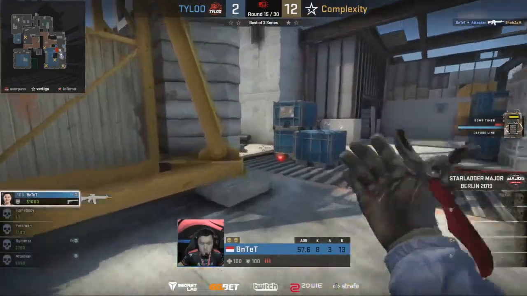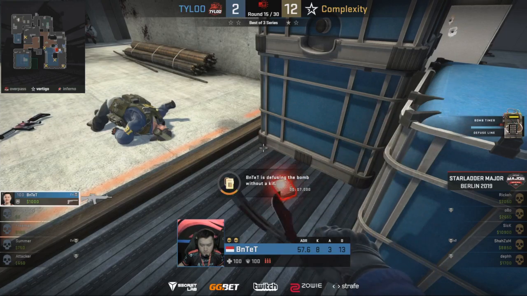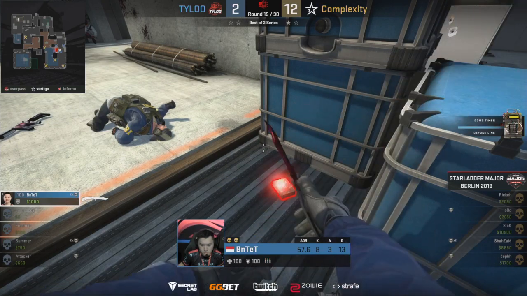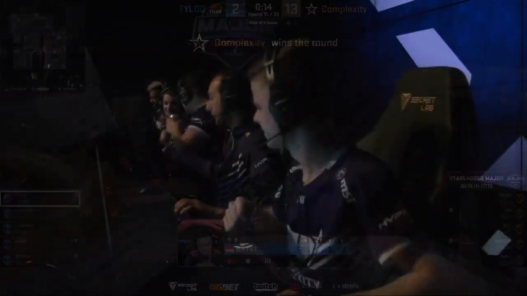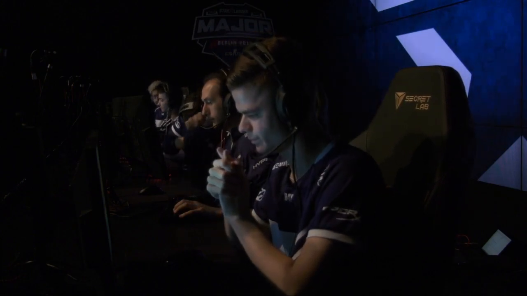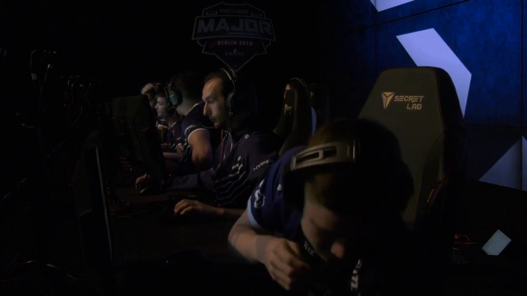Bentet gets the trade, but I don't think he realized that everyone was gone. There's no kit, and with it, I don't think there's time. No, I mean, I don't think checking ramp would have made any difference there. He had 5 seconds left on that bomb, and he only took an extra second to check that corner. But even so, that is just showing the level of confusion right now for TYLOO.